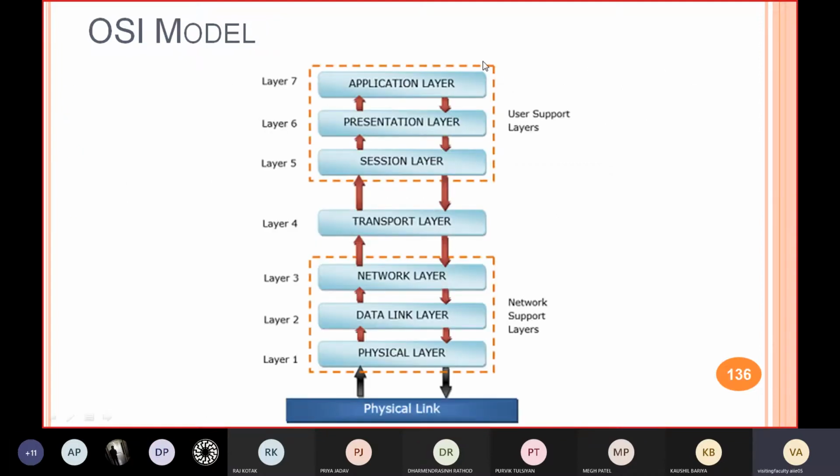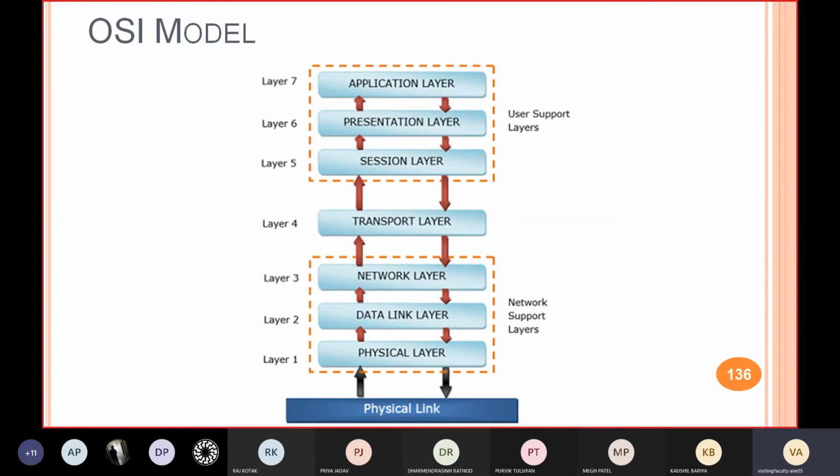So here you can see all the layers, right? From the bottom, layer 1 is the physical layer, layer 2 is the data link layer, layer 3 is the network layer, layer 4 is the transport layer, layer 5 is the session layer, layer 6 is the presentation layer, and 7 is the application layer. And at the bottom you can see the physical link, where we have the physical cable. You can see the arrow direction is in both directions. On the left side it starts from the bottom and goes to the top, and on the right side it goes from the upper layer to the lowest layer, because we have one computer as the data sender, and the second one is the receiver.